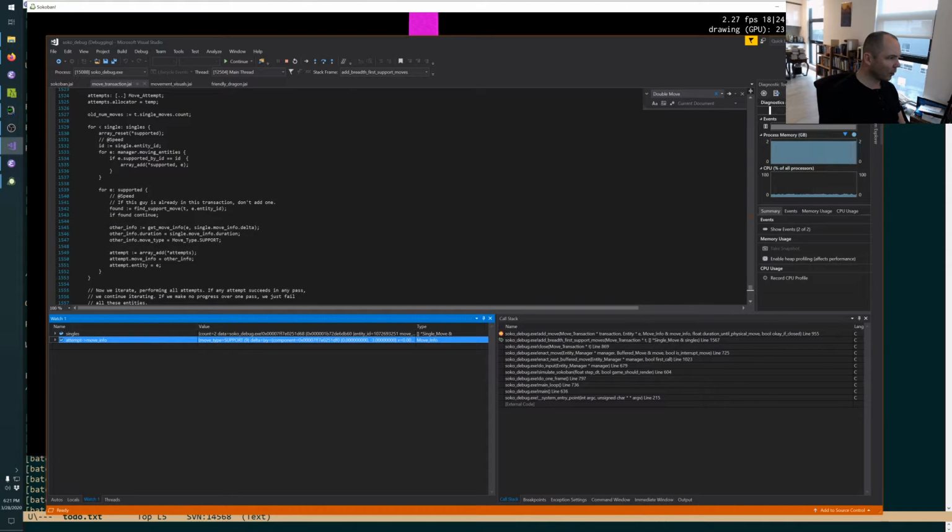So that happened here. See, here we say if this guy is already in this transaction, don't add one. Oh, but here we're just finding a support move. And that's really not what we want. This is hairy.